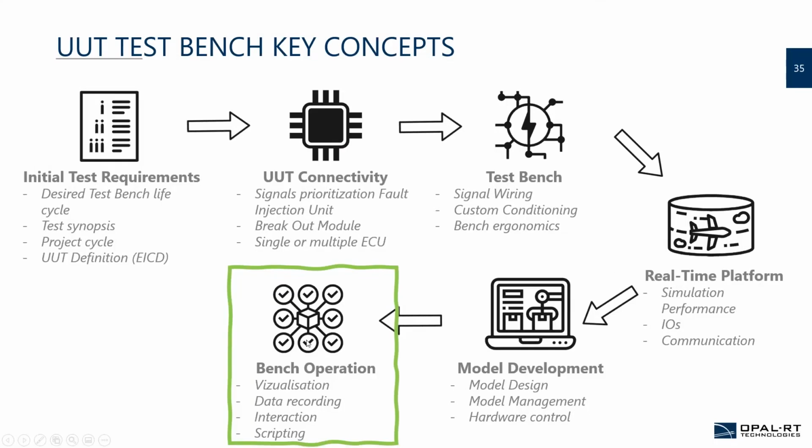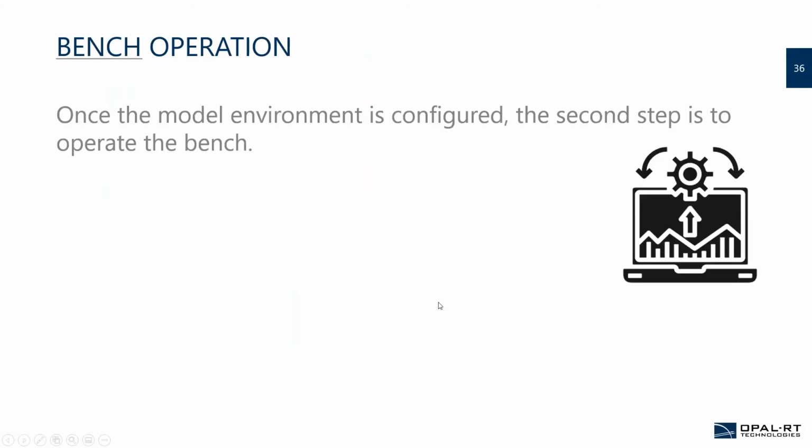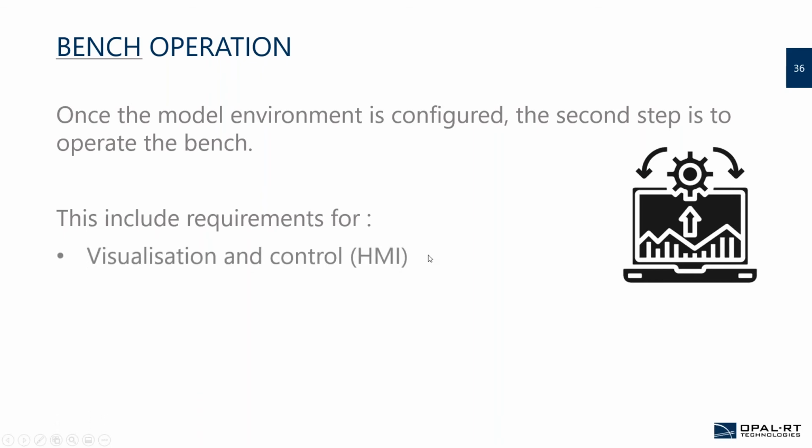So the next step is the bench operation. Once you have done your model environment, your layers for tests, and you control the bench, now it's going more toward a test sequence. Actually, for a test engineer, his real job starts at this point; we did all of that just to test the equipment and actually operate the benches. So this is really the second and final step of the life of a test bench design. What you're looking for at this stage is really visualization and control of your system. Now we don't talk about designing or developing, we're controlling it.